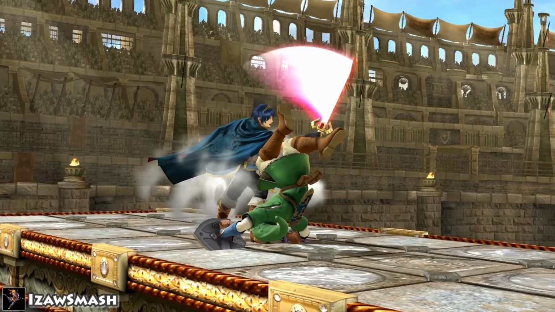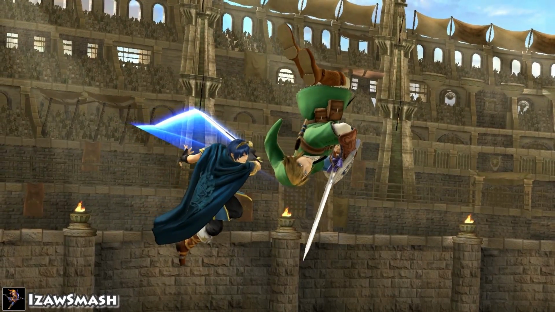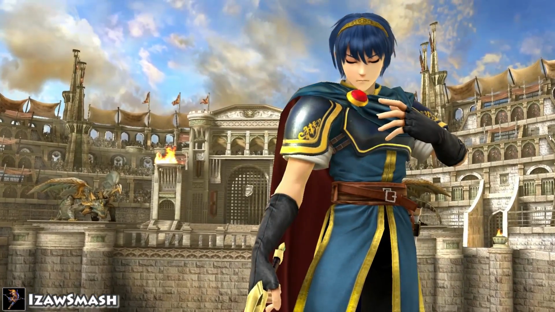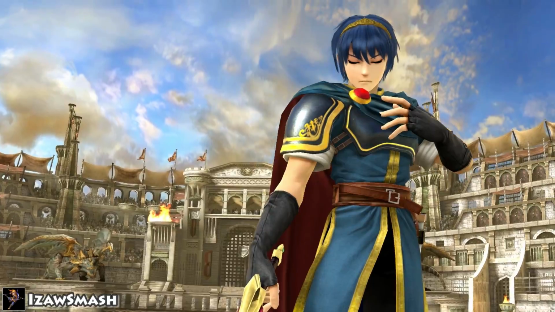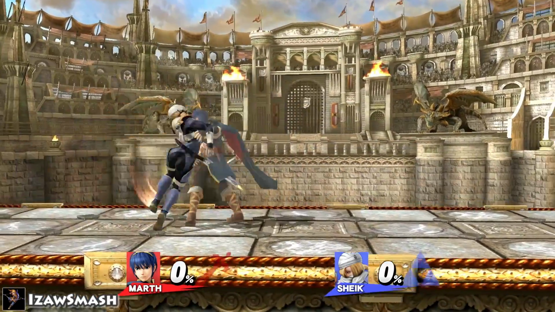If they start panicking and rolling, you can punish with Dancing Blade. If they jump, you can punish with aerials. The reason Marth doesn't approach aggressively is because he doesn't have a good, safe, aggressive approach. Dancing Blade and Grab are both very risky.